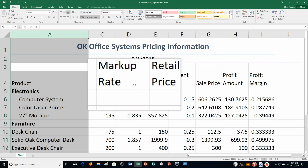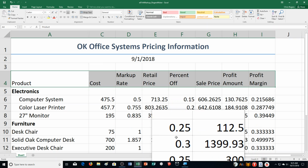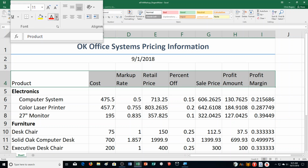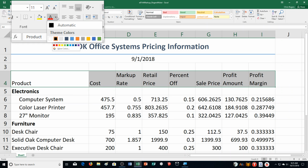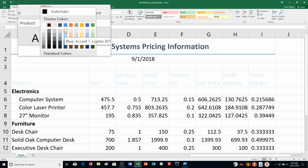All right, step 4. We are applying a border and fill color. So step A. It says select range A4 through I4. So A4, Product, through I4. So all these right here. And then it says we're going to click the Fill arrow in the Font group. Here's my Font group, Fill Color. And it says to select Blue, Accent 1. So let's see, this is Accent 1 right here. It says Lighter 80%. So it's this one right here.